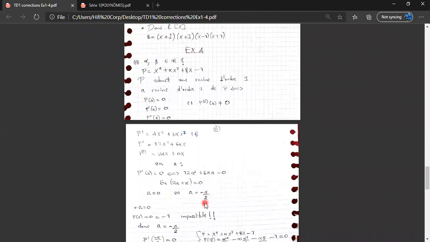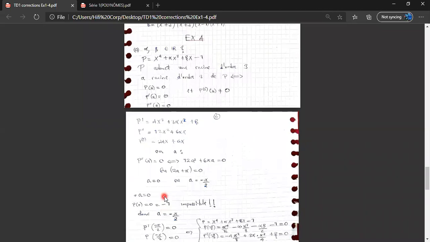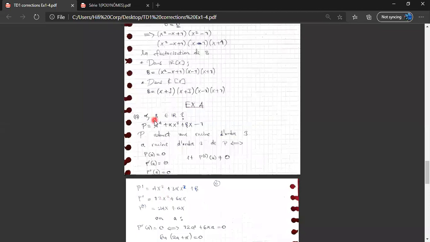And then let us see, try in our P of 0 if this is a racine and this is a racine. We tried this, it gave us 0 is equal to -1, which is impossible. So 0 here is not a racine of P. And then automatically, donc R is equal to negative alpha over 2. This is our racine. So if we found our racine, then let us get any equations from above so that we work with them. And we can get the first equation, which has the beta.